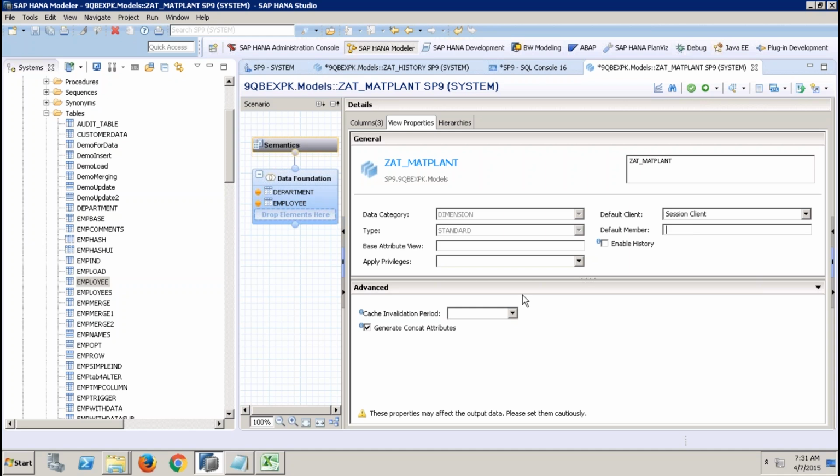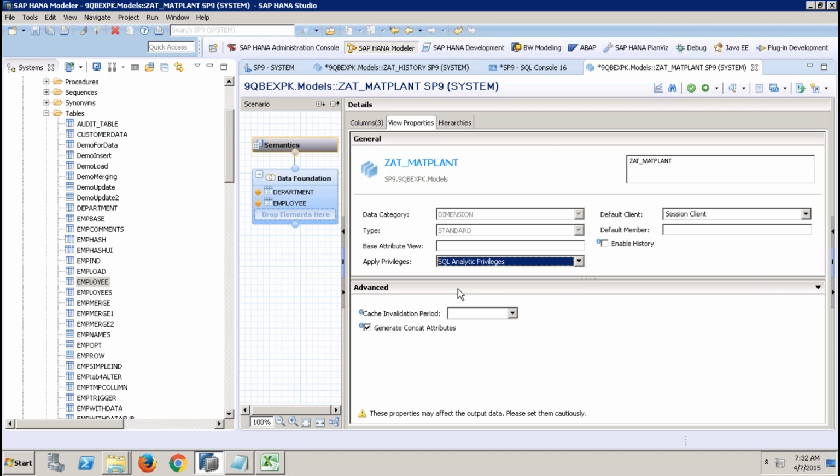You'll provide authorizations for this view, but let's say within this view there is a column called country. You would like to provide, say, user one has got access to country India, and user two has got data access to country China. So when you want to control that row level security, you cannot do this when the apply privilege is blank. If you want to control row level security on this view by using the view, then it is analytical privileges. If you want row level security by using the column view of the attribute view, then it will be SQL privileges.